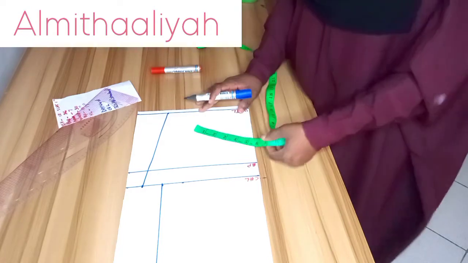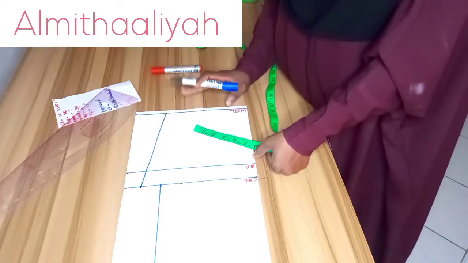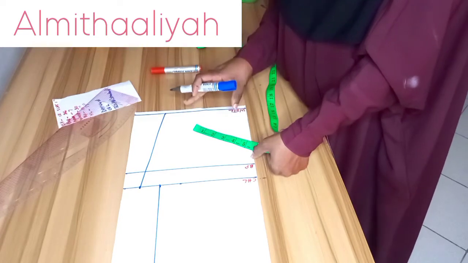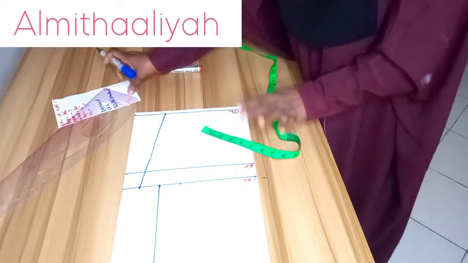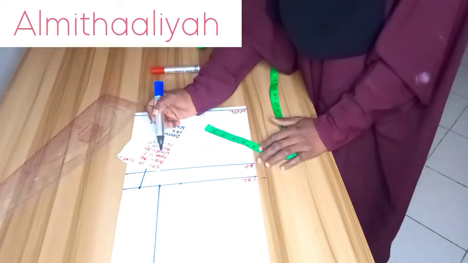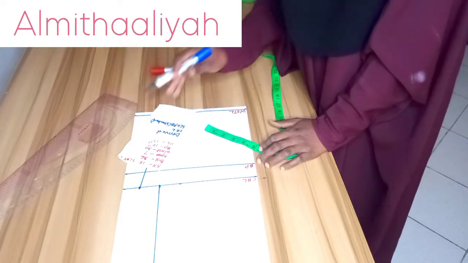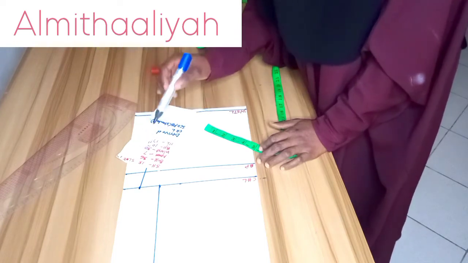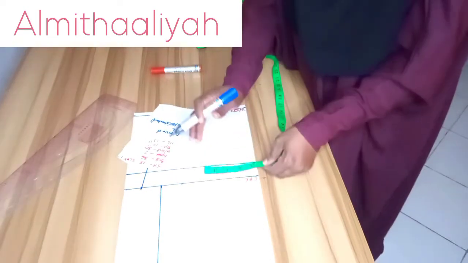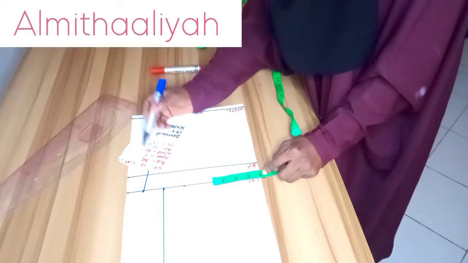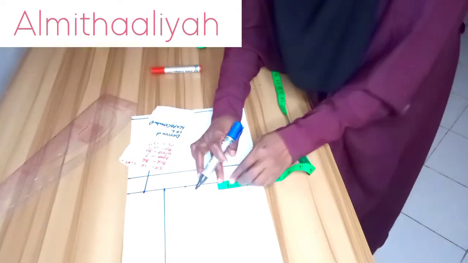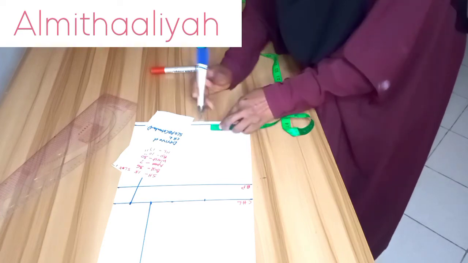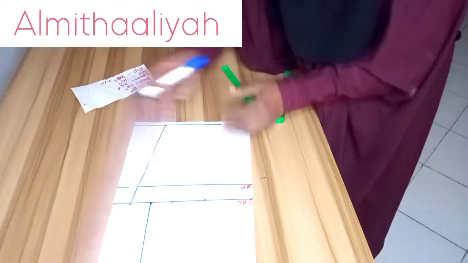The next thing we are going to do is insert our darts, and the average dart measurement for an average adult for the back bodice is 1 inch. To insert the dart, we already have our apex. We are going to be using the apex to make the dart construction, and for the apex we have 7 inches. We'll come to the chest line here. We'll divide that 7 inches by 2, which leaves us with 3.5. So we will mark 3.5 at the chest line. We'll come to the waistline and also mark 3.5 inches, and then we'll connect the line like so.